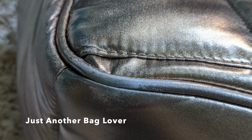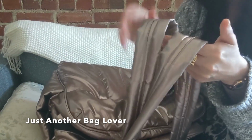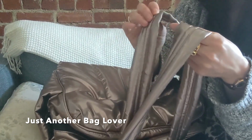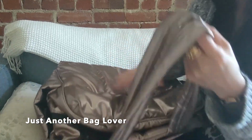Especially this corner, you can see that this is becoming like a bigger spot. So I'll insert photos so you can see in a little more detail. So far the handles look good, which is kind of surprising, considering the handles would probably show a little more wear and tear since you're constantly picking up the bag. There's a little bit of light wear in terms of the metallic fading, but it's not anywhere near like the bottom part of the bag.